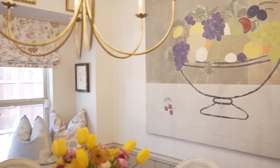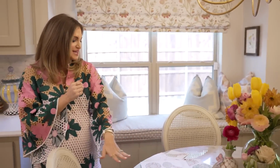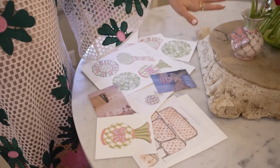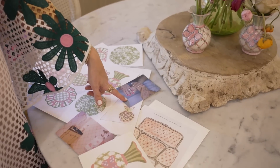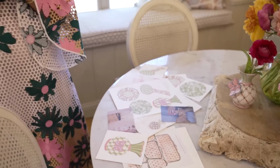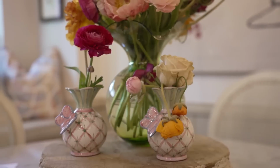And then right here, we have more of my bud vases, and these were just kind of all the sketches and the inspiration behind the collection. So I have pink for my daughter, green for my son. I actually had a lavender blue wedding dress, and so the edge of the butterfly right there kind of brings that in, and we love using them all throughout our home.